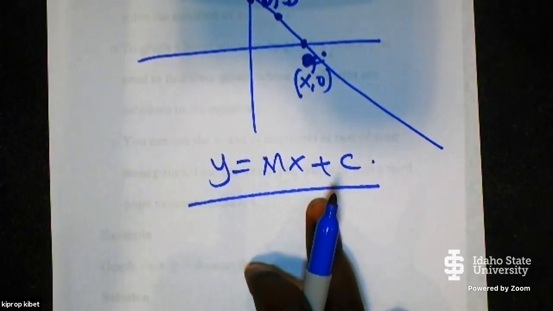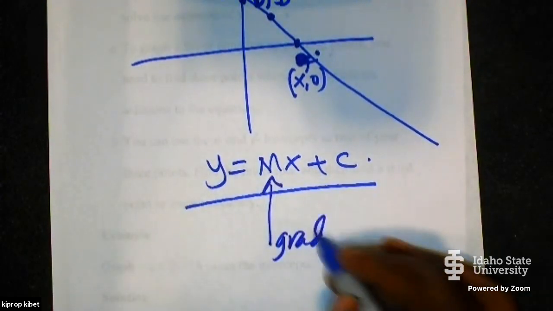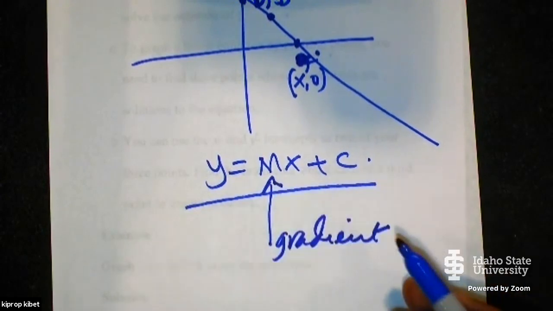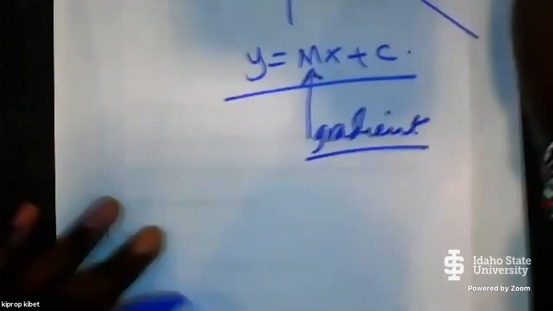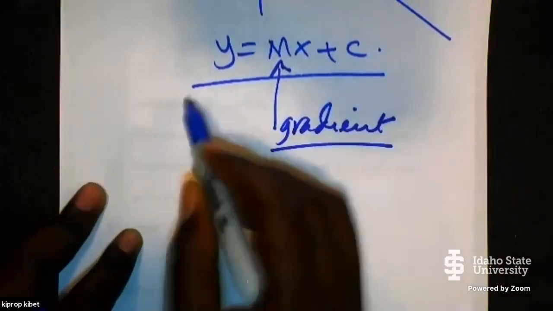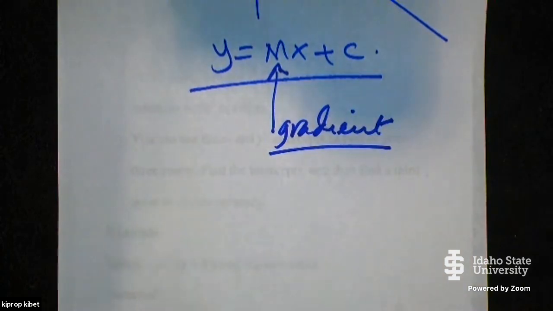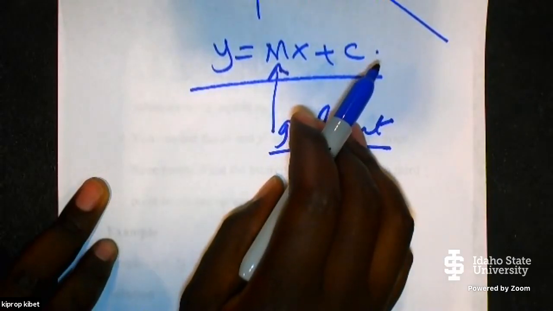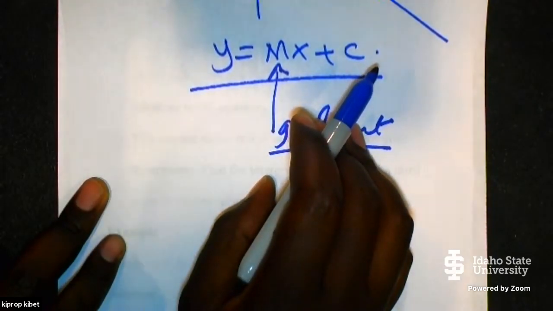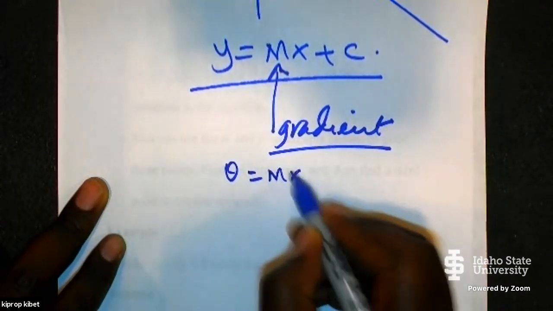An equation of what? A straight line, right? Yes. So we will be looking for a gradient, which is m. In this case, if you have an equation like y equals mx plus c, then to get the x-intercept, you let y equal 0. So 0 equals mx plus c.